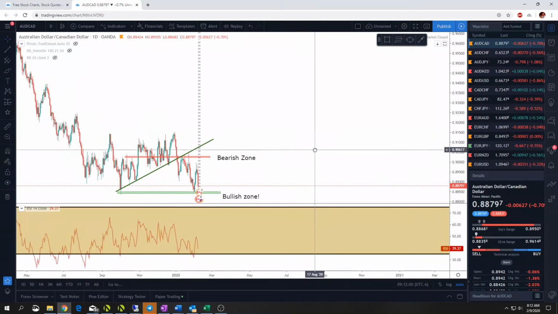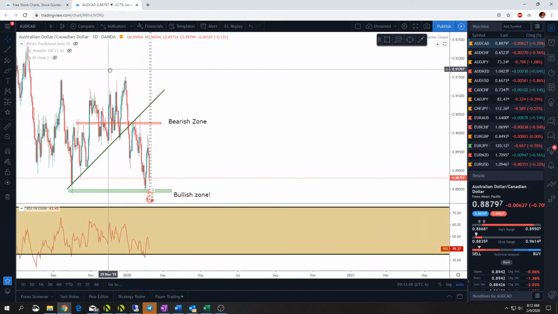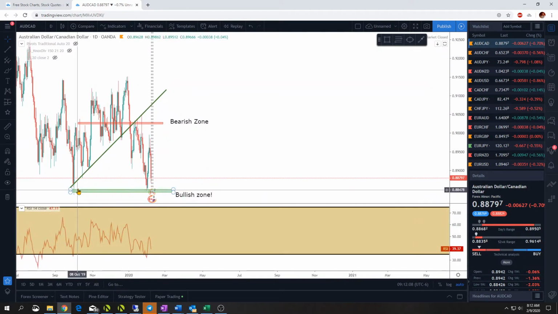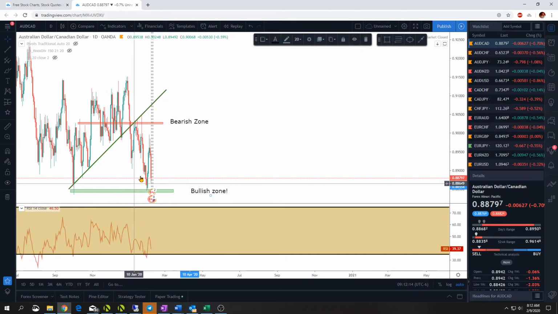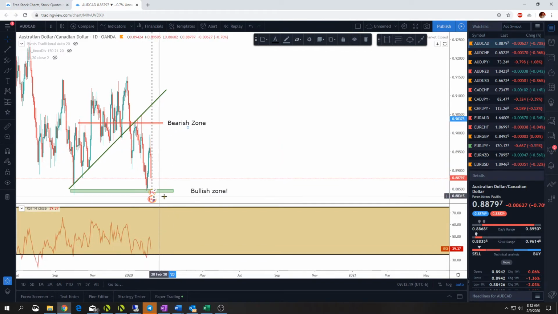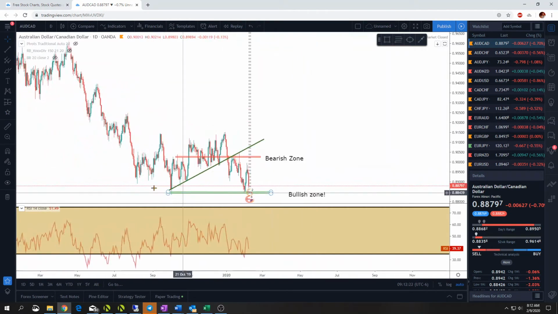All right, so what we can see here is we have a good turnaround zone. Last week it got there. Great time to buy. And then look, didn't quite get all the way up to our bearish zone. And now we have this plummet. So all I'm gonna wait for on this pair this week is a drop to this area. And like I said, I missed a lot of my alerts last week because price almost got to our zone. So this week I'm gonna put my alerts a little above those zones.